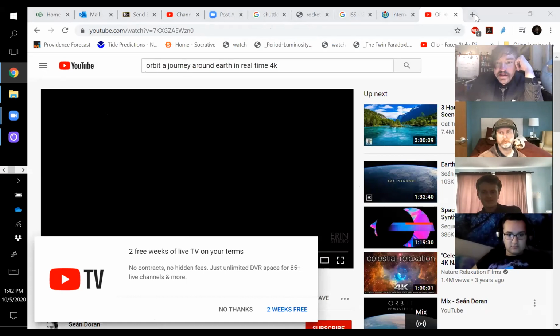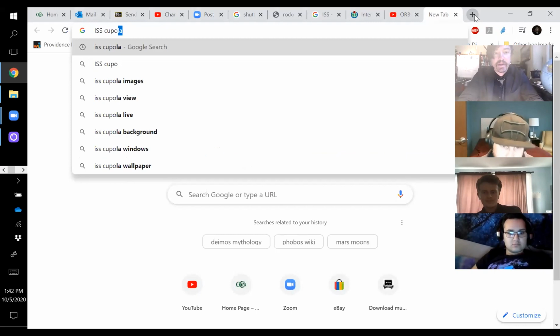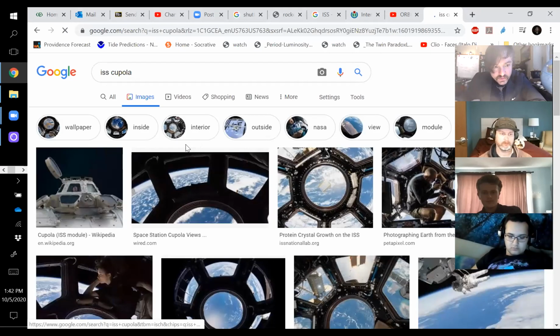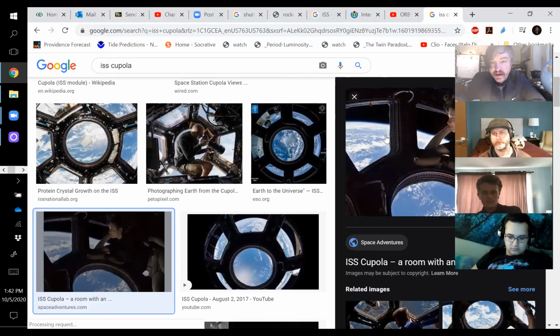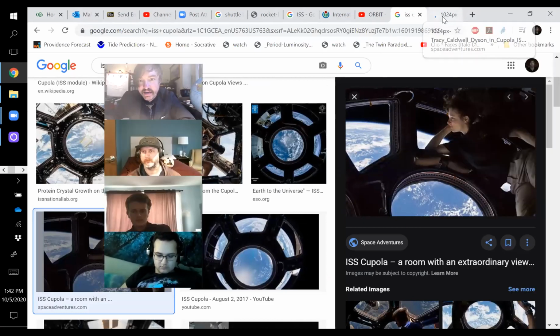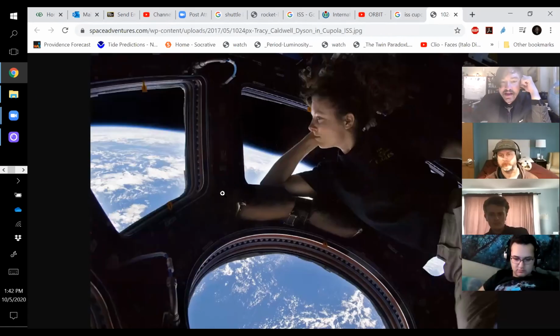On the International Space Station, there's all kinds of cool things to do. So the ISS cupola. When you have some downtime on the ISS, when you're not doing your experiments, you can spend some time inside of this observation window called the cupola. It's kind of like being in 10 Forward in Star Trek or something. You're kind of sitting here looking out the window, and you can watch the Earth rotate underneath you.